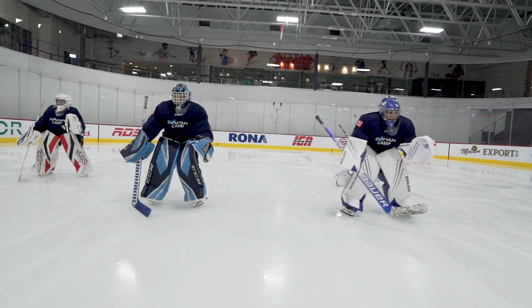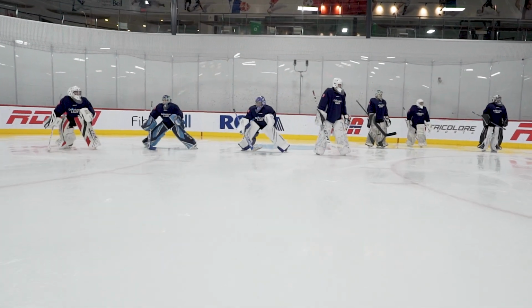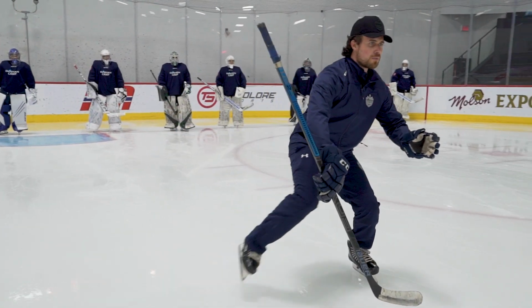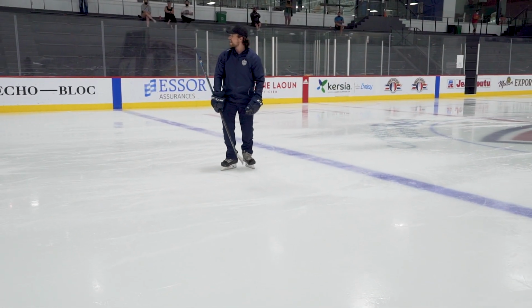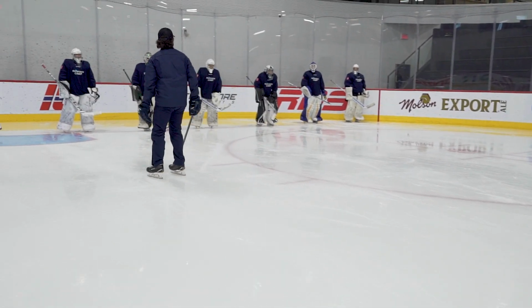Your skating's unreal. Now focus on your hands, get those hands in front, more like this. So you guys don't wanna go too wide when you're doing any kind of C cuts, right? Because too many of you guys are looking like this. It's too wide and there's no power. Now there's lots of power, right? Same thing going backwards. On this drill, no, yes. Nice and tight, right? So let's try it again. Yep.